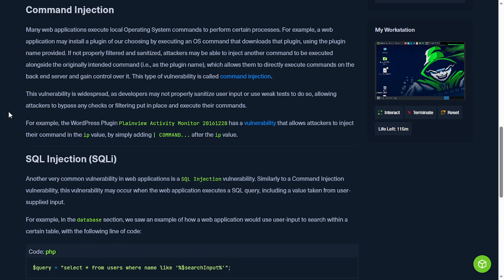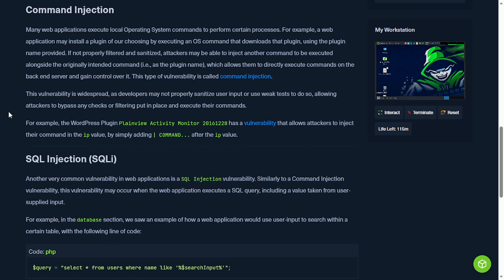We have command injection. Many web applications execute local operating system commands to perform certain processes. For example, a web application may install a plugin of our choosing by executing an operating system command that downloads that plugin using the plugin name provided.